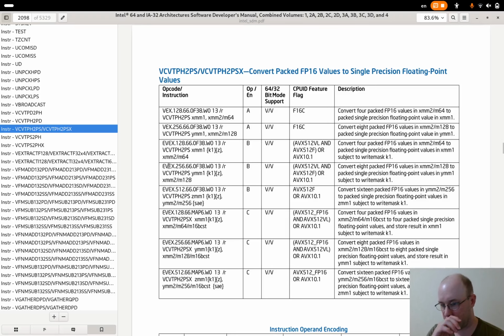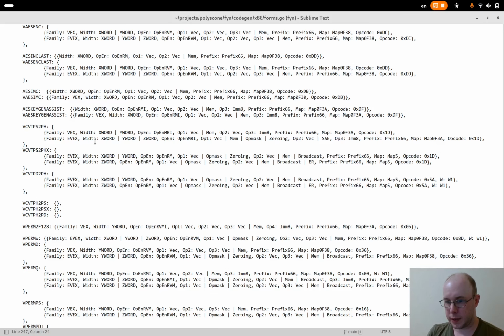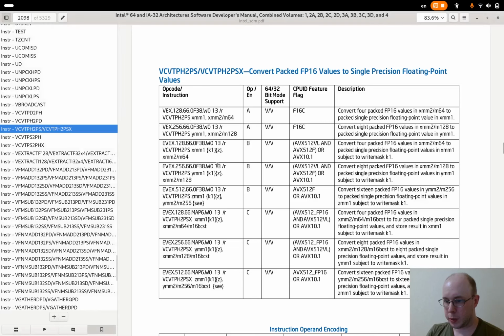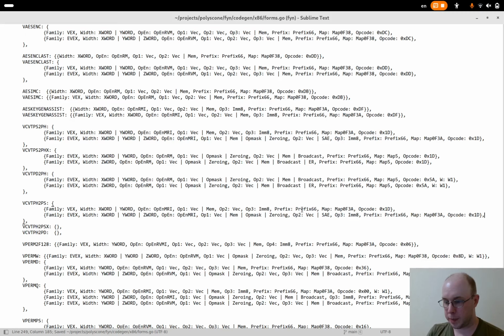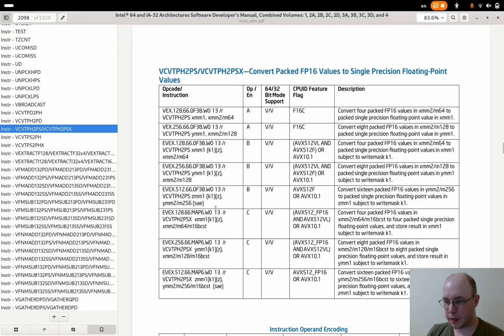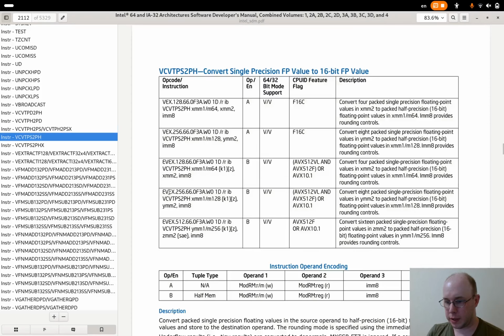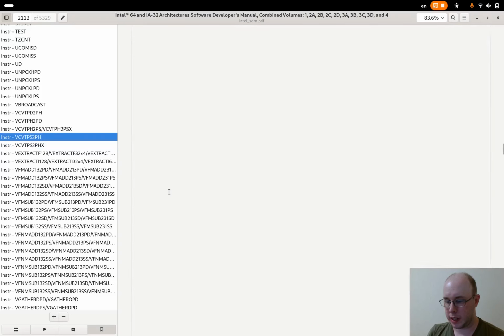yeah, we've just got 2 for VEX here. I'll just take these ones. So for this one though, we don't allow any kind of, we only allow SAE on, do these ones have SAE? PS to PH did have SAE.